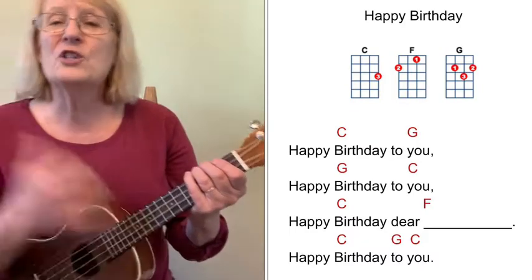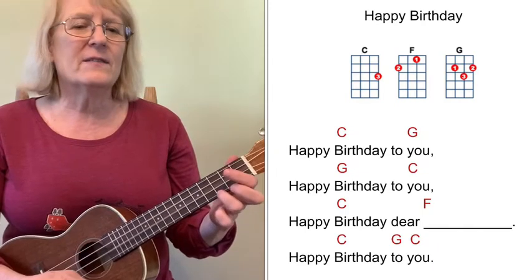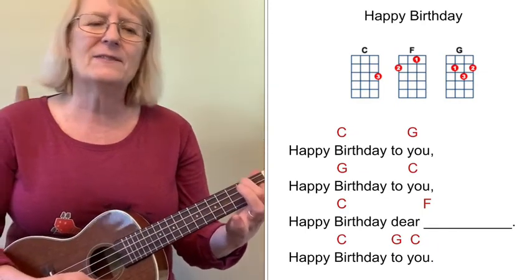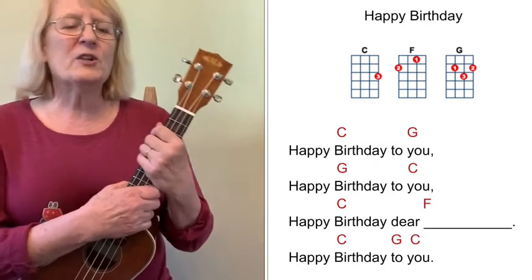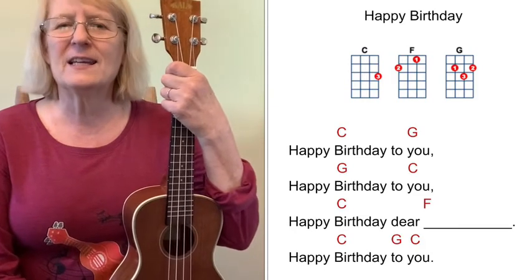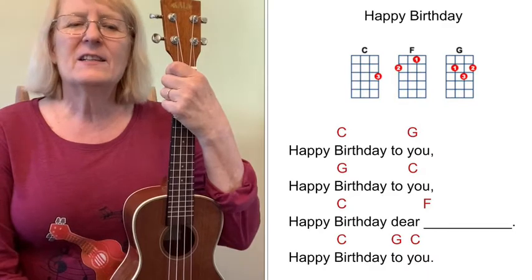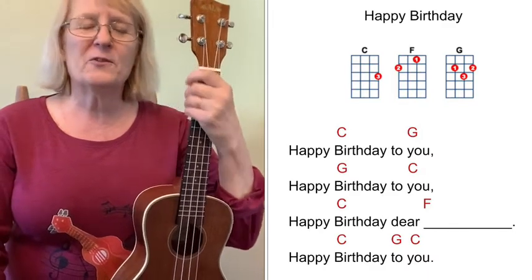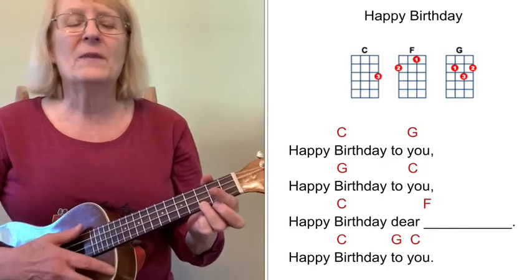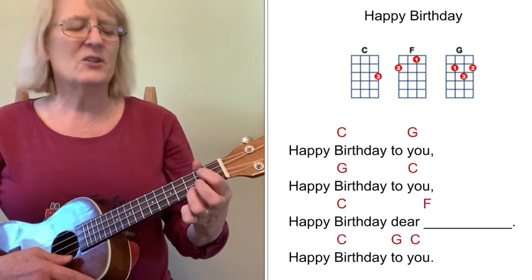The chord sheet should be beside you, but it is basically C's and G's, except when you get to the person's name, which is an F. And to read the chord sheet, if you take a look, over the word birthday is the letter C, and over the word you is the letter G. The chord sheets let you know where you play those chords. So that's why when I started, I played a C to start off with, just so I could hear. I'm not going to play birthday till I get to happy birthday to, and now I'm going to play the G on you.